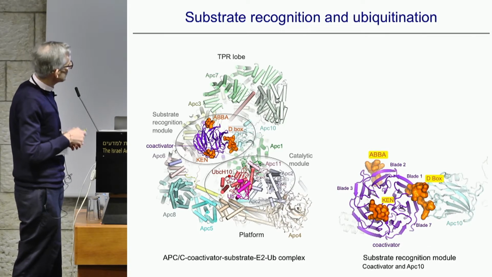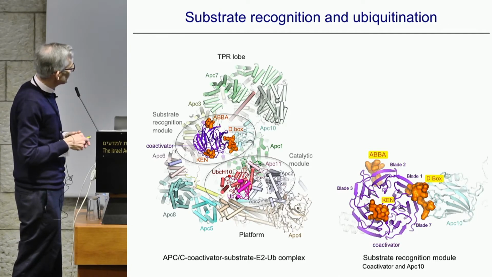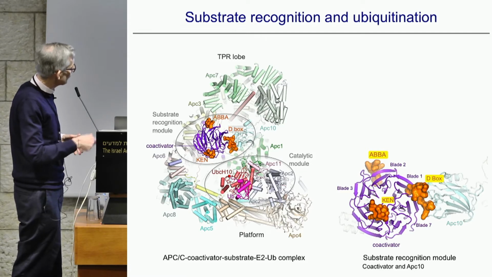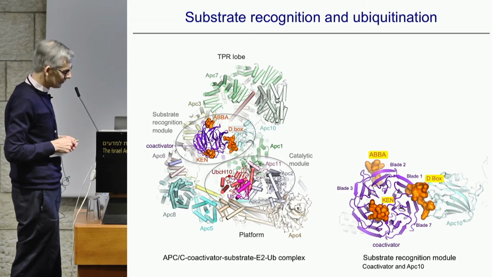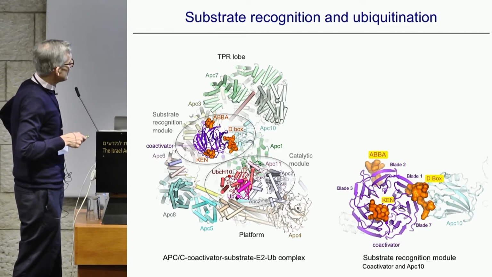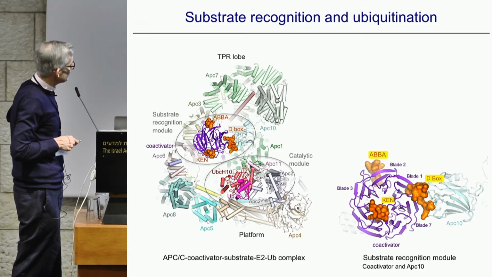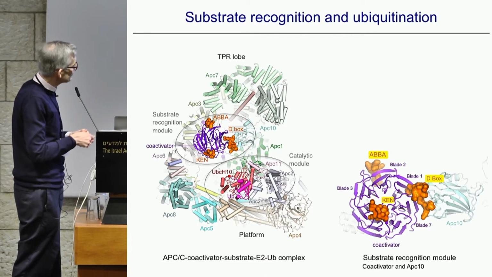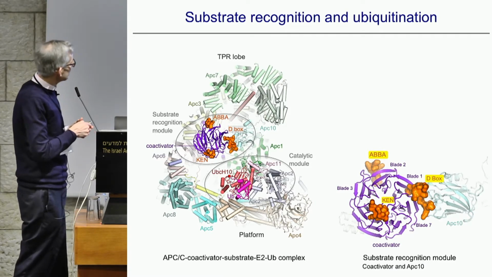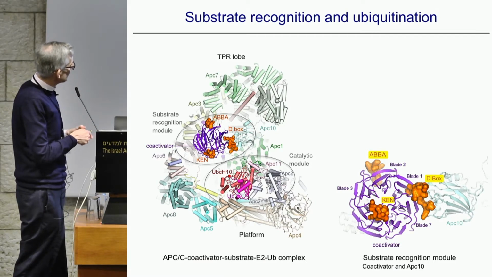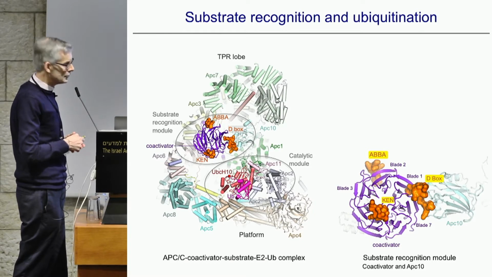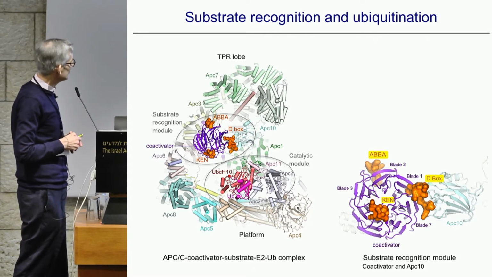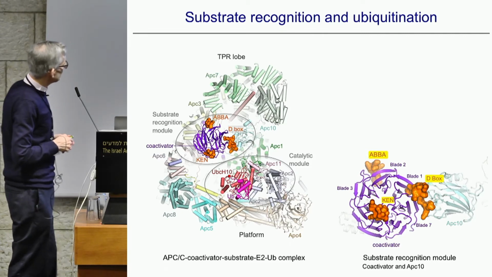So then this shows how the APC recognizes the three degrons. These are the D-box, KEN-box, and ABBA motif. This work was done by X-ray crystallography by crystallizing the coactivator in the presence of the degron sequences. And these bind to their cognate binding sites on the coactivator. But the D-box actually binds to a co-receptor formed by the coactivator and the APC10 subunit. And this places the substrates close to the catalytic module, which then binds to the E2, in this case UBCH10, which was also discovered by Avram Hershko. It's been the major E2 for APC activity.